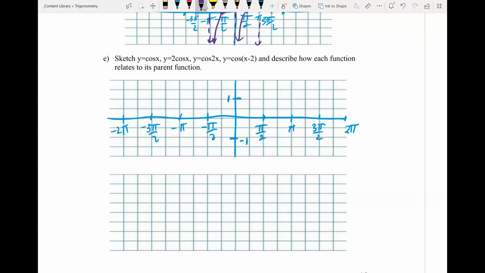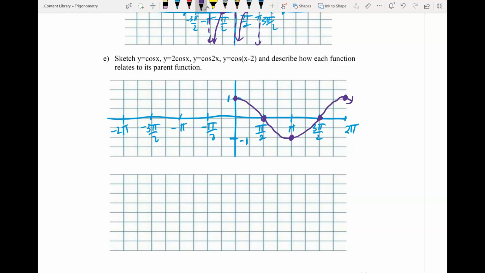So how I like to start off by drawing y equals cos x is drawing the top of the hill that's located at 0, 1. And then you're going to go down from there. So we're going to stop at pi over 2 on our way down. Then we're going to go to our minimum at x equals pi, come back up to 3 pi over 2 as 0, and then hit the maximum again at 2 pi. This is 1 full period.